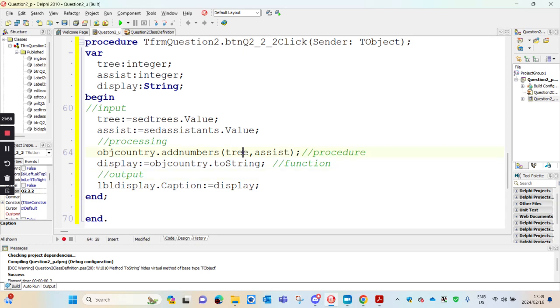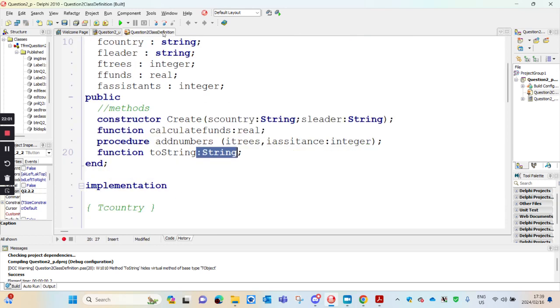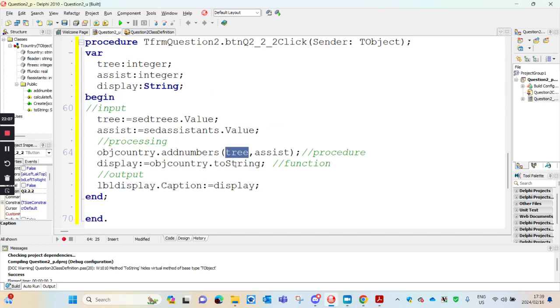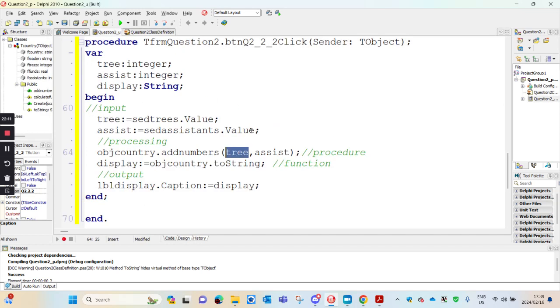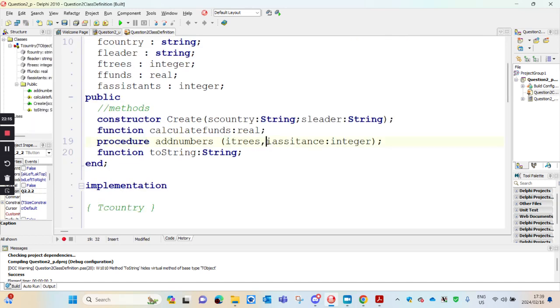But then these values, so this first value will go across and it will go into the first value space. So that's why we needed to make sure that tree goes into tree because both of them are first, and assist value goes into the second one, which is assist. So those values are specifically here.